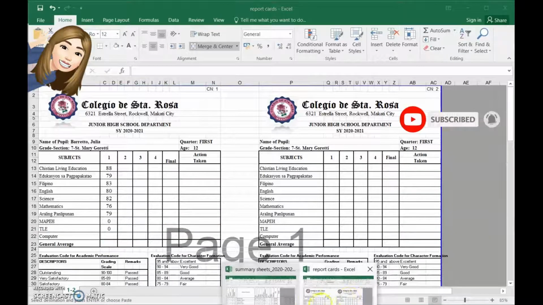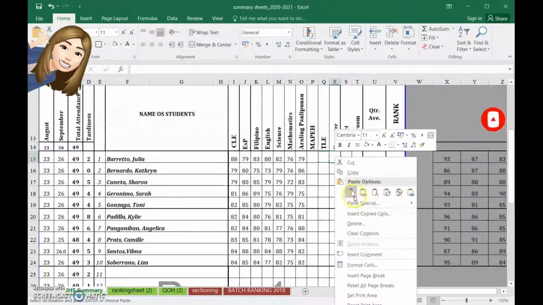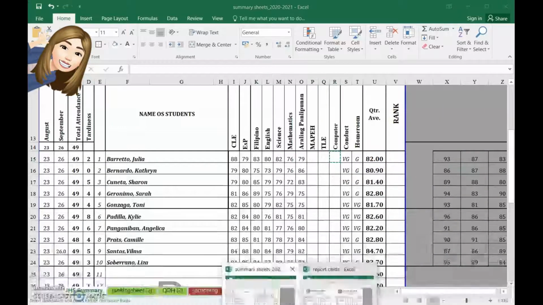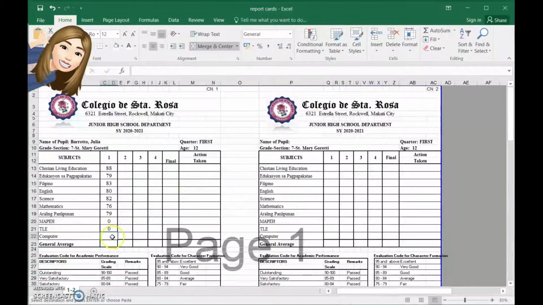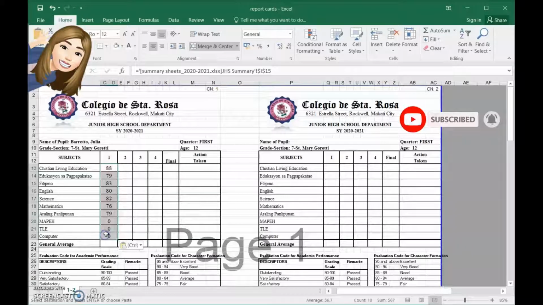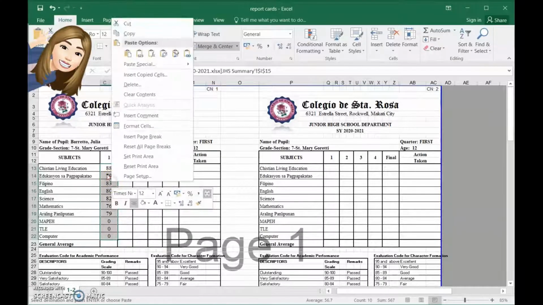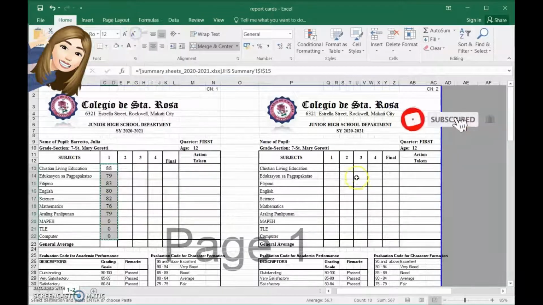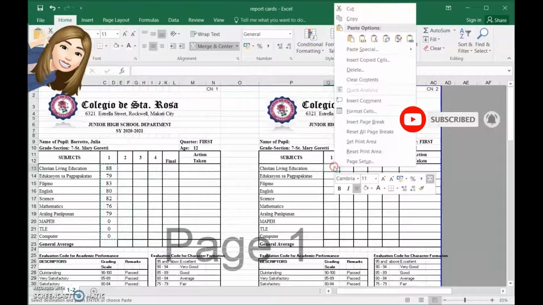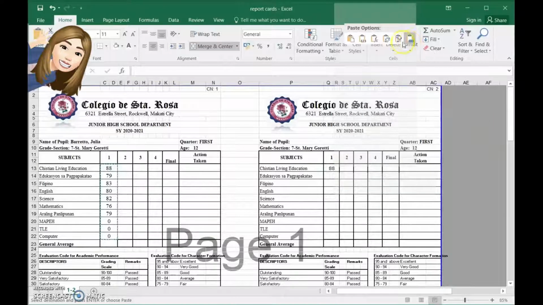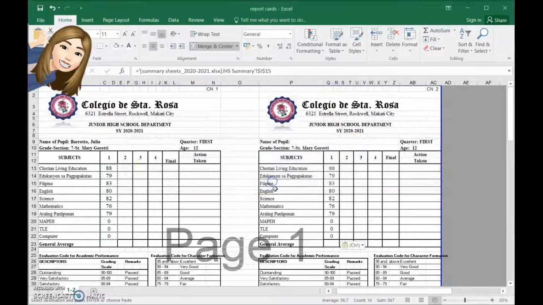The same with computer. Copy and then paste. There. So, kapag nagawa mo na yon sa first card mo, madali na lang ngayon sa kabilang card. Okay? So, just highlight everything and then copy and then go to the next column ng next card mo and then wag paste link kasi nga ikakopy natin yung formula. So, formulas yung ating i-click. Okay? Yan. Formulas po. Okay? So, ikakopy natin yung formula.